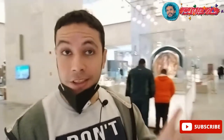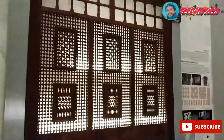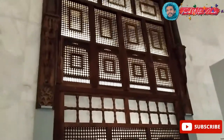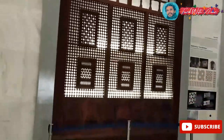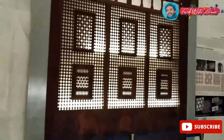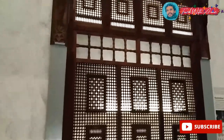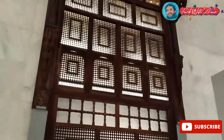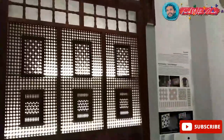We are done with Coptic Egypt and now we will move to Islamic Egypt. I think the biggest section here is the Pharaonic and the second biggest is Islamic. This one here is Mashrabiya — a way that allows people inside the house to see the street without allowing people in the street to see inside the house. Mashrabiya was very important in the decoration of Egyptian houses, especially in Islamic Egypt.